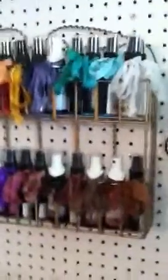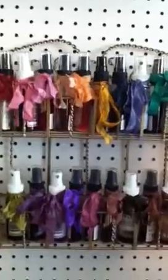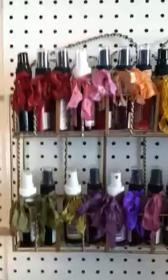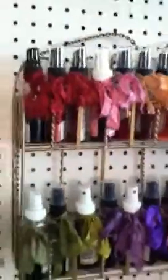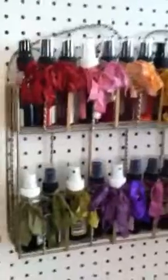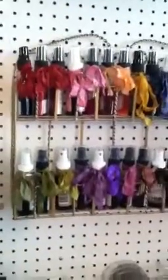I decided it would be so easy to just go to the spray bottle that I want — if I did a little piece of seam binding, colored it that same color, and then tied it to the bottle. So immediately I can just go to the color that I need instead of having to shake up the color in the bottle and wait to see what color it turns out. I'm so excited and it looks so great just having it displayed in this messy room of mine.